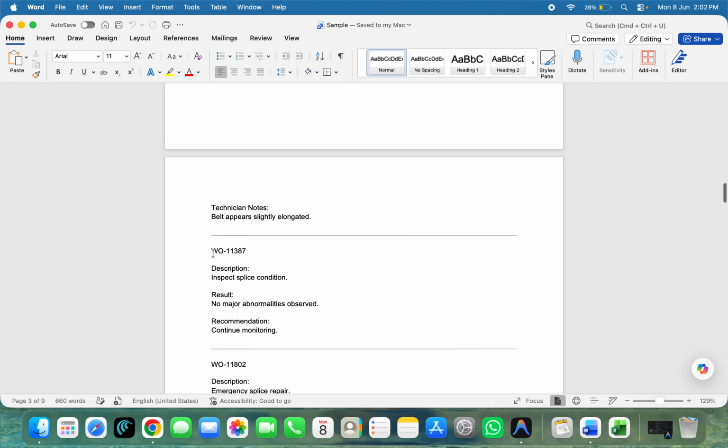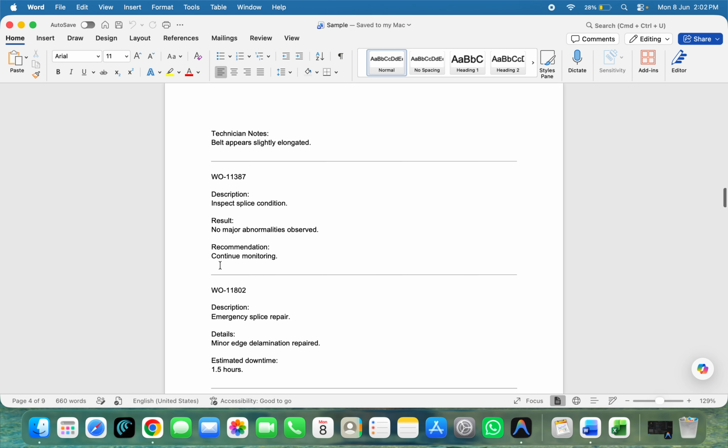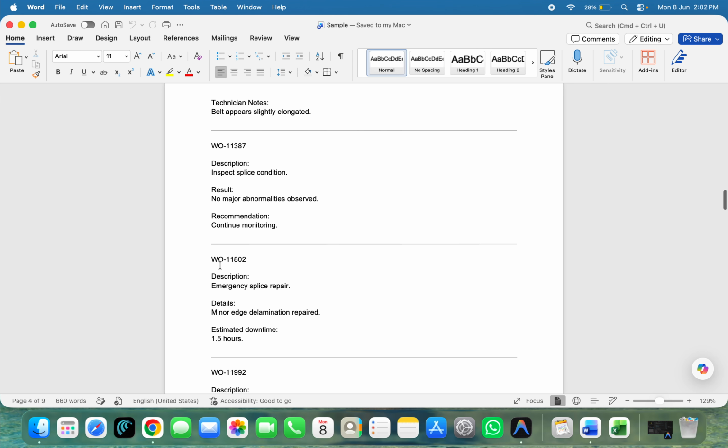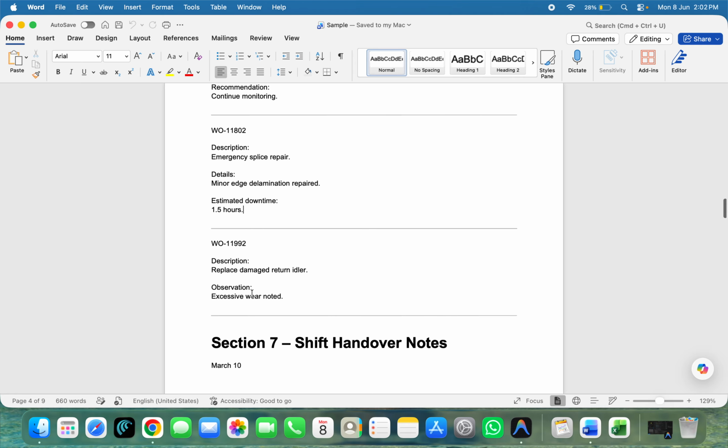activities. First, what is it about, and did you observe any abnormalities, or were any recommendations stated? Any technical notes given, or what was affected by it? For example, here downtime is estimated, here a recommendation is given. In the same way, based upon the work order, just give a 3-line summary. We suggest only a 3-line summary so as not to overload it.